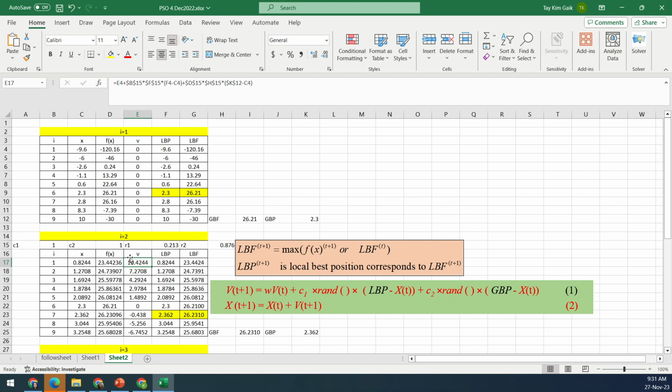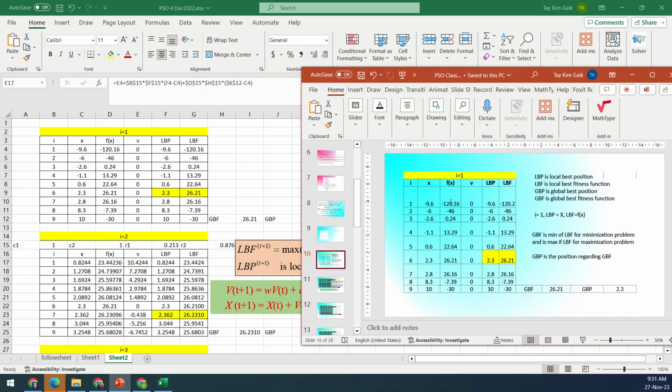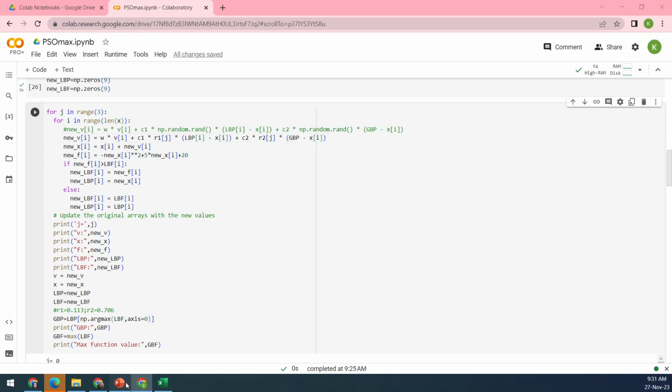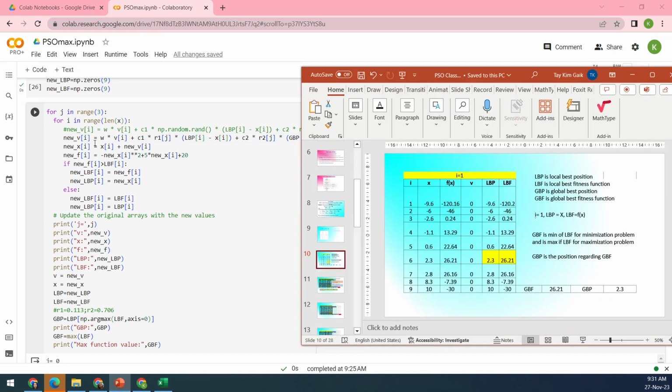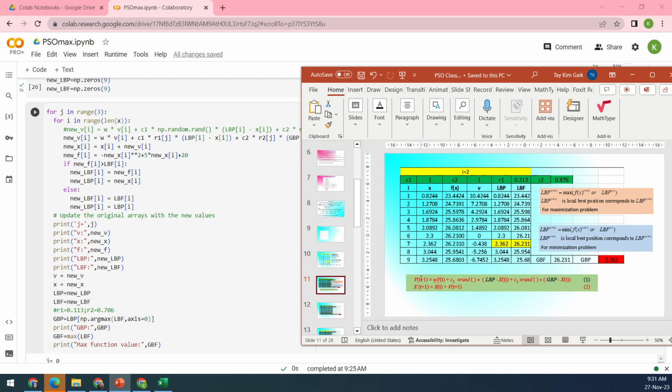Only in Excel you can maybe show a limited number of iterations. So in Python, we put in the new velocity formula and the new x formula.